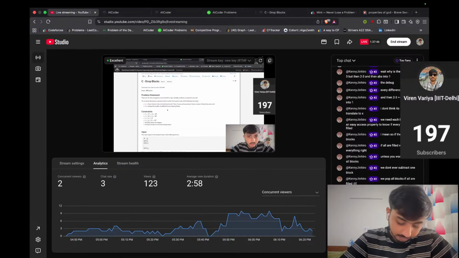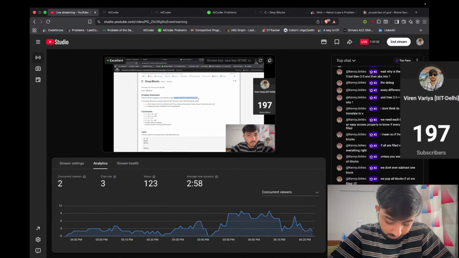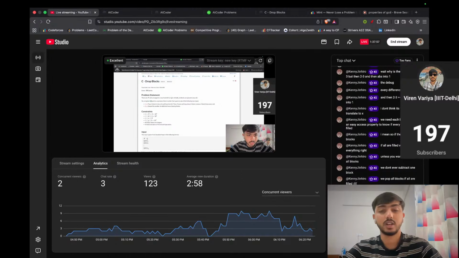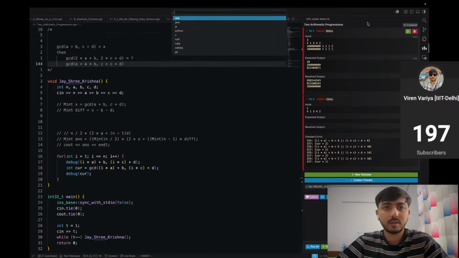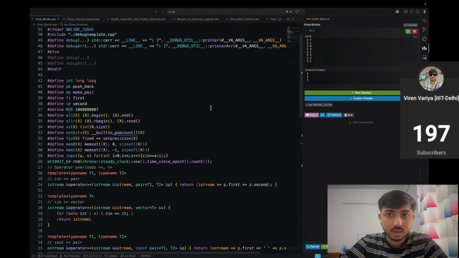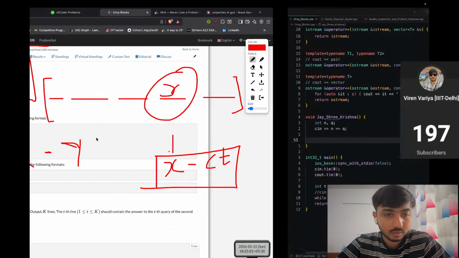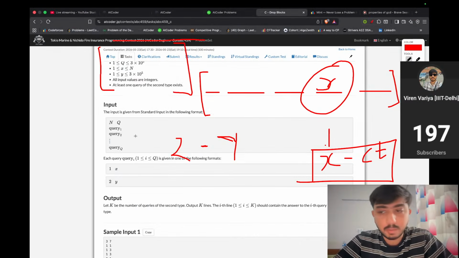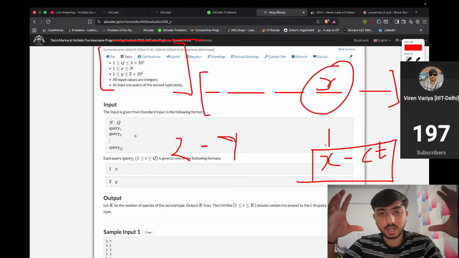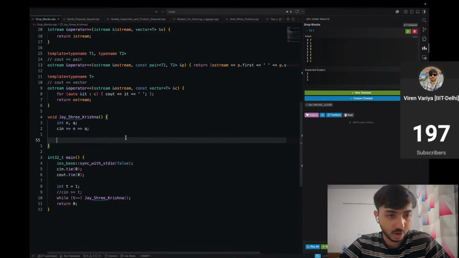What I'm thinking is we keep track of newly visited. Got it, got it. So what we'll do is we'll keep track. Let me first create a file for this. What we'll do here is we keep track of the number of visited cells in a set. Got it, got it.